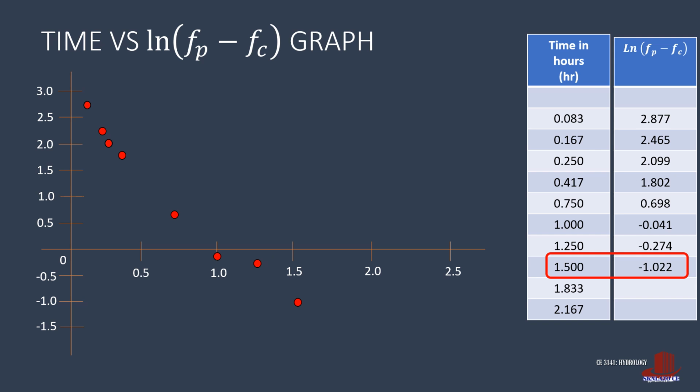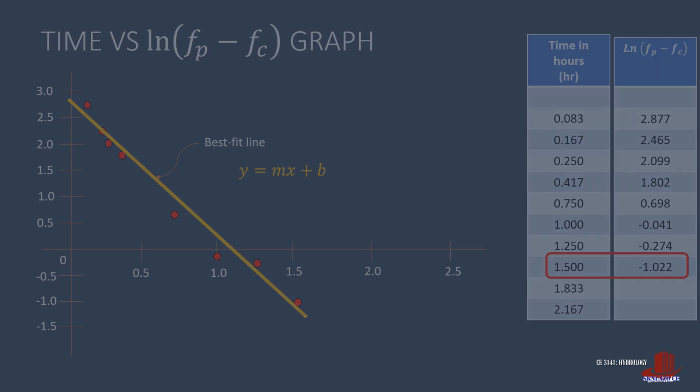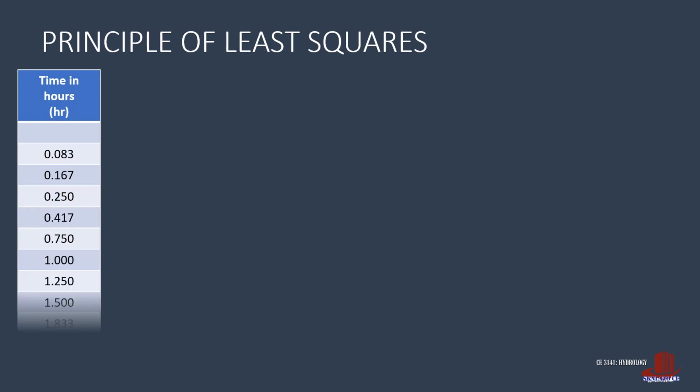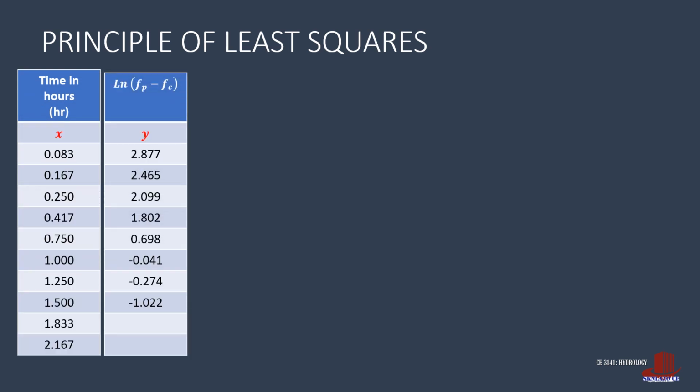Note that the actual data points can merely create a straight trend. Thus, we take the best fit line. We read this equation using slope-intercept form. With just the two columns of data to use, time is the independent variable x, and the ln of the infiltration is the dependent variable y. There are different methods in curve fitting for the best fit line. We use the more accurate approach of least squares. This method provides the function for slope as shown.